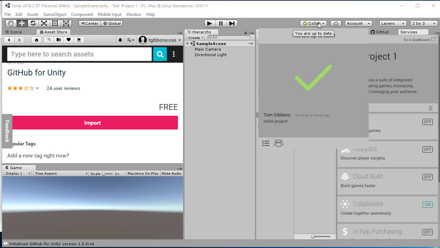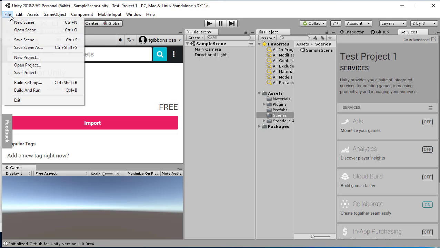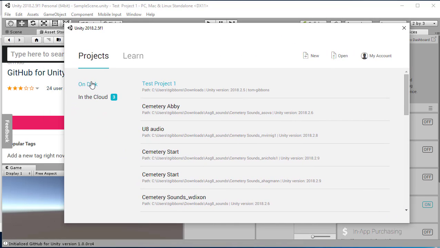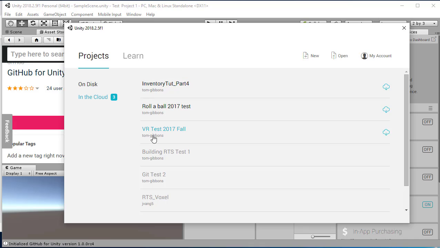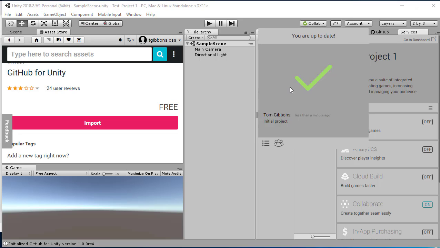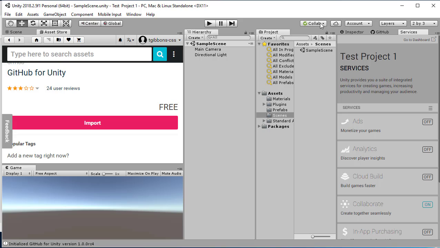If I go File, Open Project, under Open Project there's on the disk, which we use, and there's also in the cloud. So these are projects I've shared and worked with the team on the cloud. As long as you're in that team, you should be able to open the project directly here in the cloud from the Unity team stuff. And if someone changes it, this icon will change. Instead of a green arrow, it'll show that you have to download the newest version. So if one of your other team members makes changes and pushes it up to the cloud, you'll see this change, and then you can download their updates.